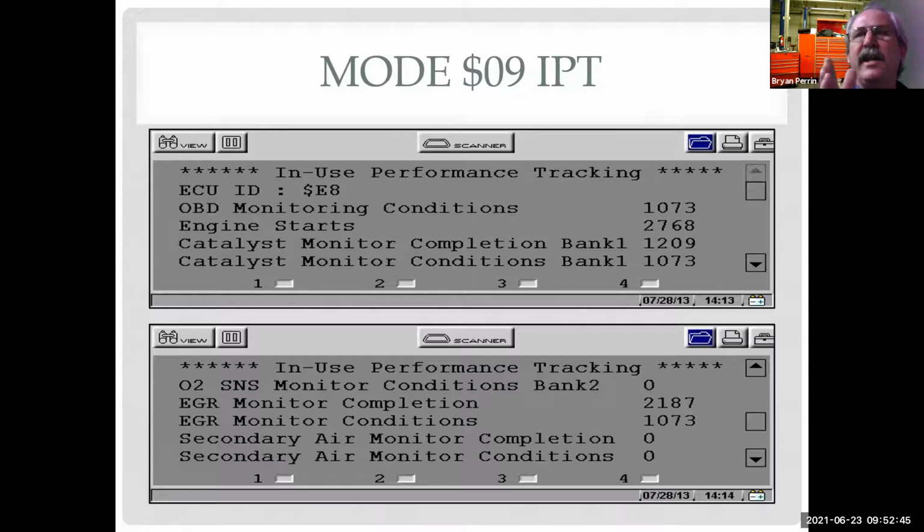Prior to 2008, the completed count will always be lower than the conditions count. If I look at my EGR monitor, we had conditions 1,000 times, but ran it 2,100 times, almost 2,200. So almost twice as many times as we were able to.